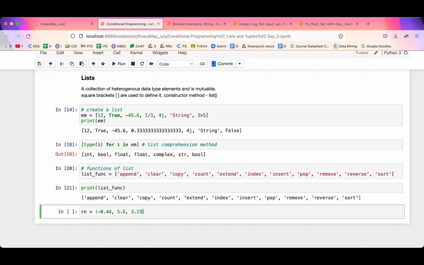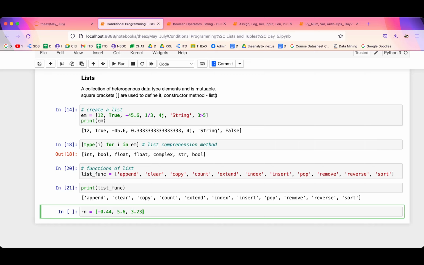Now in this Rn, I'm going to add some values, I'm going to remove some values. So how is it going to be seen? The first thing we are going to learn is adding values in the list.